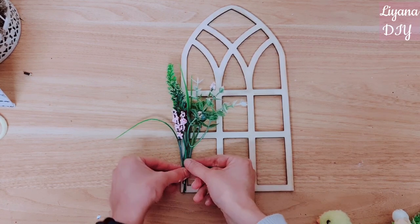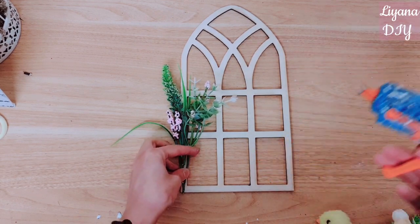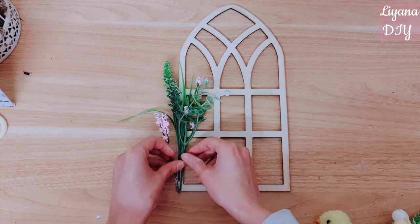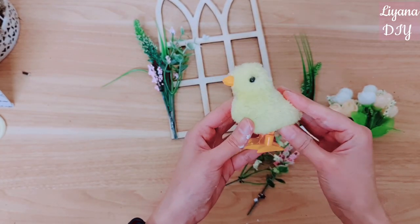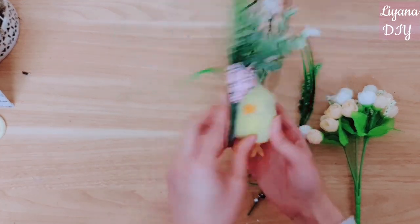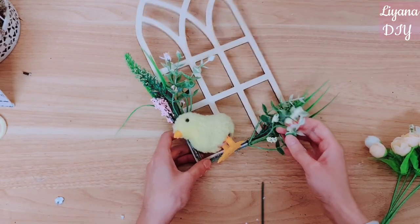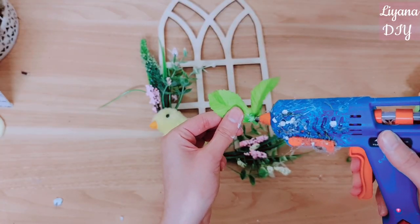So I'm putting an arrangement together. I've got these pieces and I think they look so lovely — this is going to be quite a bright project to finish off. It really will be representing spring compared to my other two projects, this one is a lot brighter. I do think wood is beautiful so I am keeping the wood as is. I've got this chick — it's super cute, you know I love vintage and this really looks quite vintage. It's actually a wind up one. I'm going to place him right here and now I'm building the arrangement at the bottom. Let's take some leaves and stick that right next to the chick.